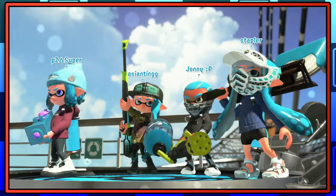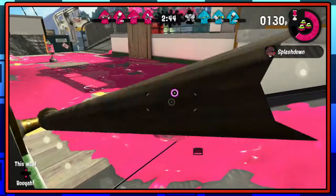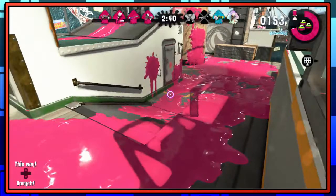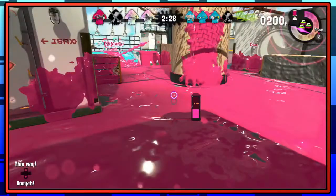Alright. There was also a whole bunch of new stuff with this game. Upcoming, obviously, is the Octolings expansion pack, which is the first paid DLC for Splatoon. Which is kind of weird to say. This game gets updates all the time, but this is the first time we'll have to be paying for an update, and it's pretty cosmetic. You get a new single-player mode, and then you get yourself some Octolings if you beat the single-player mode.